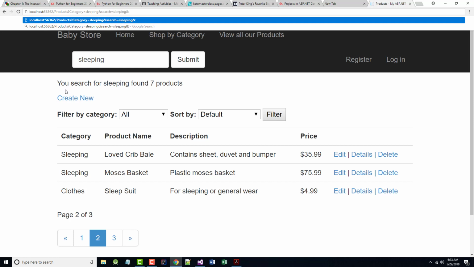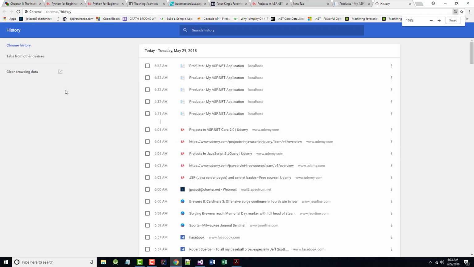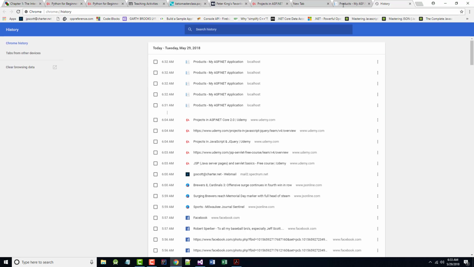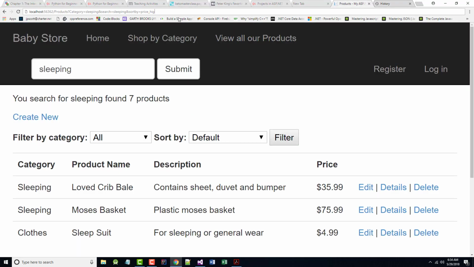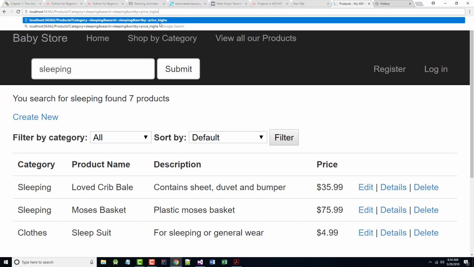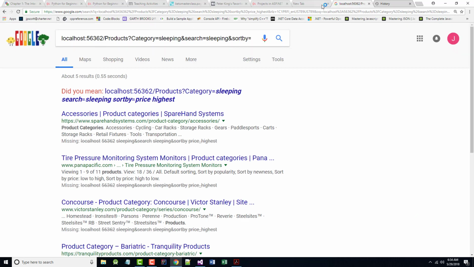And sort by equal price highest. Oh, don't know what happened there. Price highest. And page equal to.